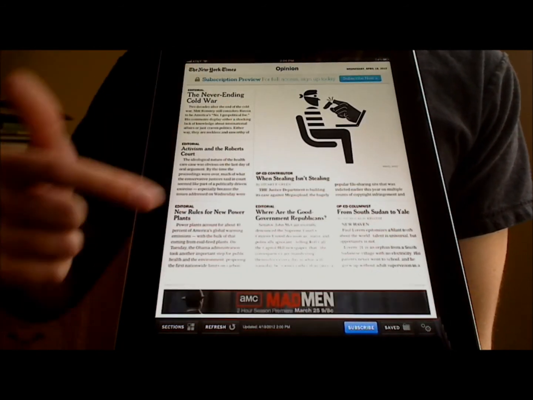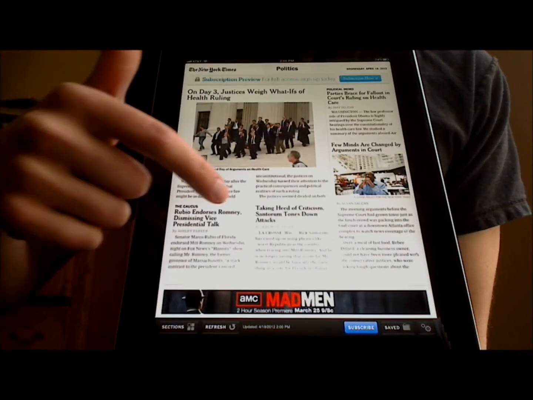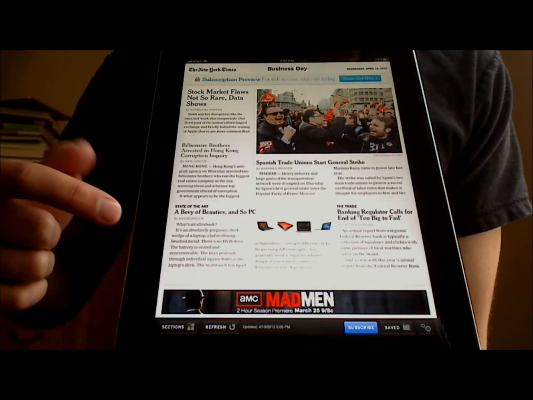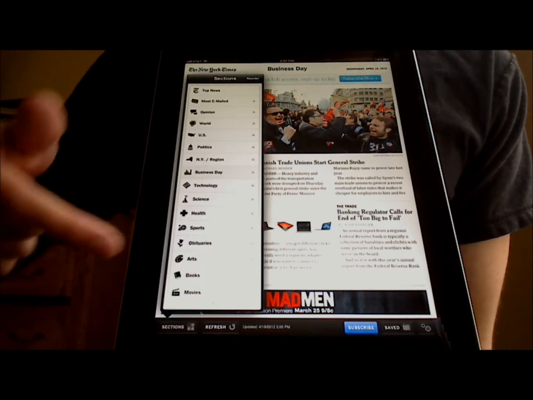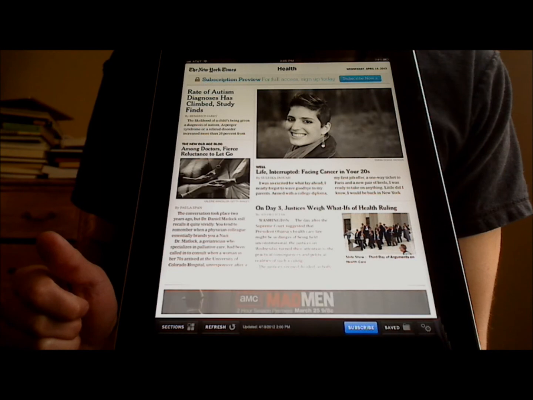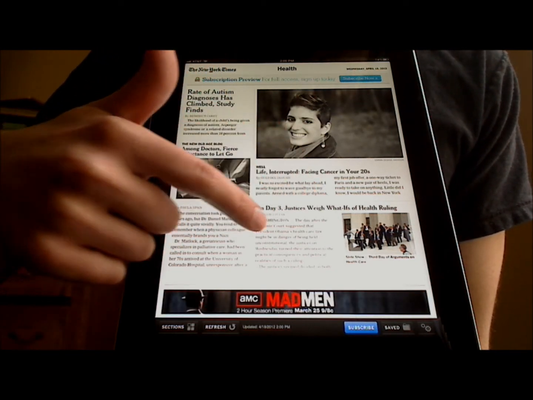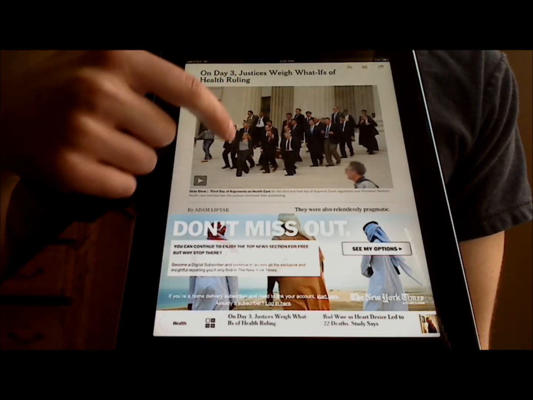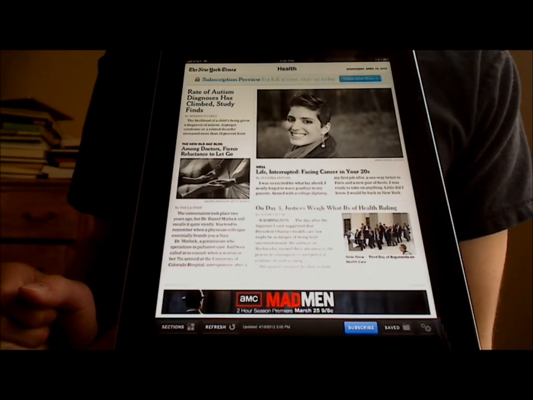So I'm going to open the New York Times, and it shows you the most recent news right here on the front page. And if you flip, you can actually go to other sections. So you have the opinion section right here, the world, US news, politics news, regional news. You can also go to a different section by touching section here. So let's say I want to read health news. So here we go. And to read one of the articles, all I gotta do is just touch it, and the article comes up. Now, if I want to go back, I just touch here, health, at the bottom.